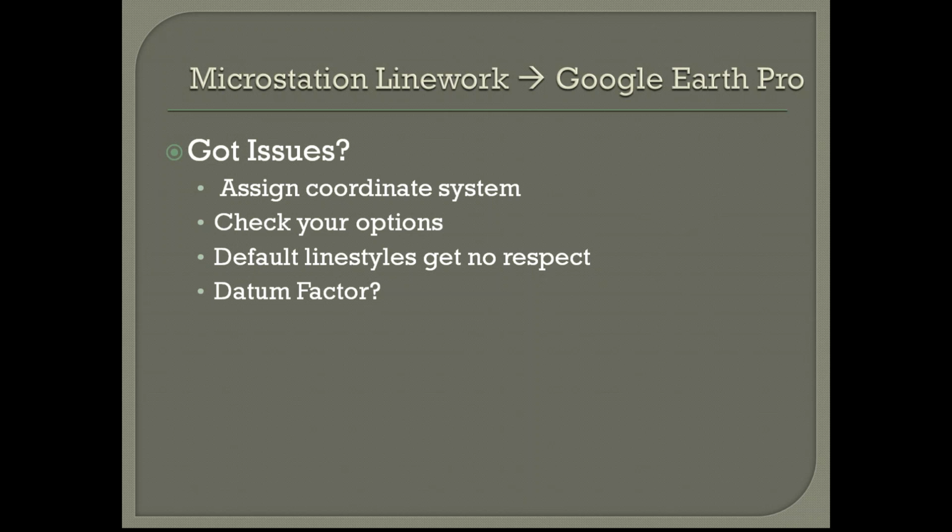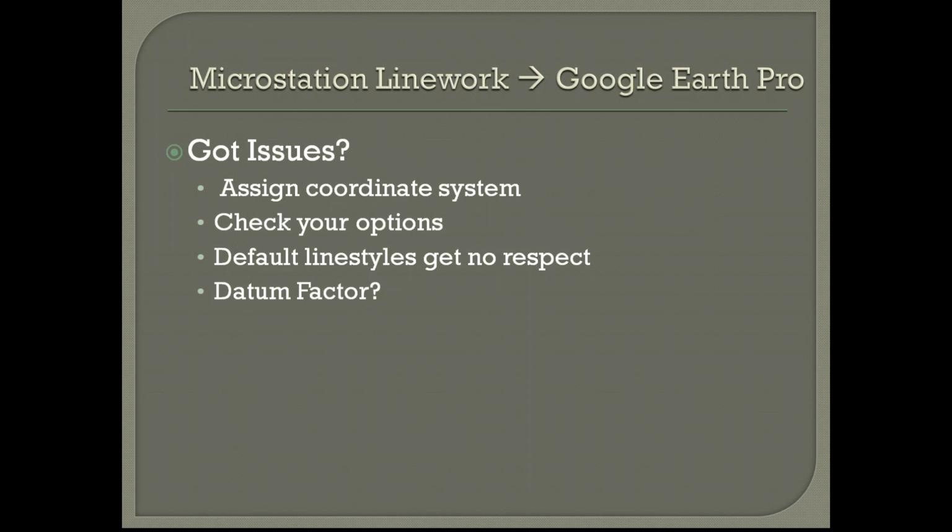I usually just don't fool with it because most of the time when we're doing this Google Earth stuff, it's for a property owner or a public meeting or something, and they're not familiar with our line styles anyway, so you can just label it and tell them what it is, and it seems to work okay.